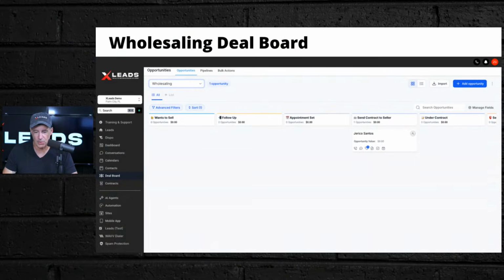So let's go back. So we're talking about the different types of pipelines. That's the wholesaling pipeline. The cool thing is you don't have to build the workflows out. You'll go in there and you'll see them. Don't worry. I know everyone's going to come in and try to copy us. We'll be so far ahead of them. Just take the time to set up your account. I can't tell you, that was my initial frustrations when I learned the software a year ago. If you take the time and set your account up properly, it's unbelievable in what you can do.